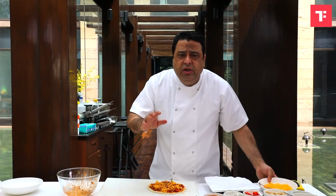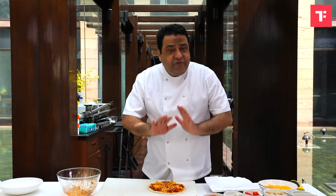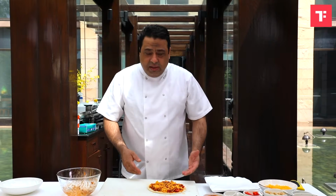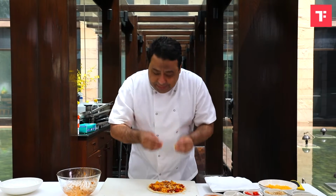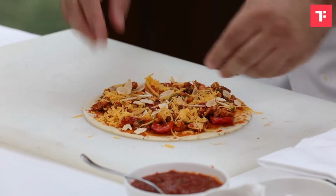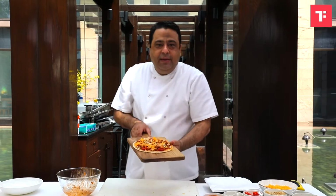And you don't need roast chicken, you can use any kind of cooked chicken, leftover chicken tikka, leftover paneer, leftover vegetables of your last night's dinner. You can use anything. But remember, keep almonds with you and make sure you add almonds into it. And see, my flatbread is ready to bake.